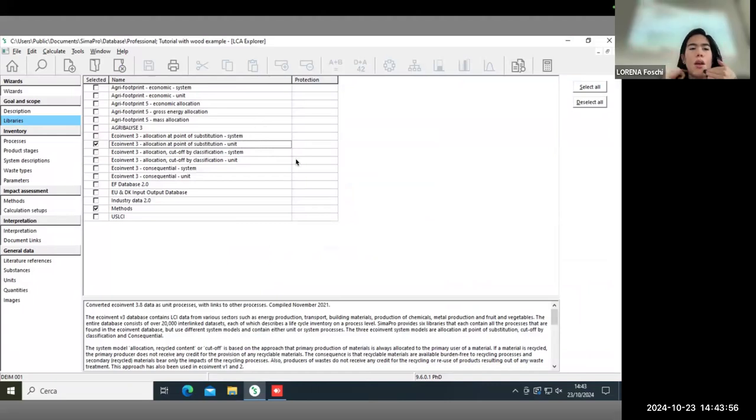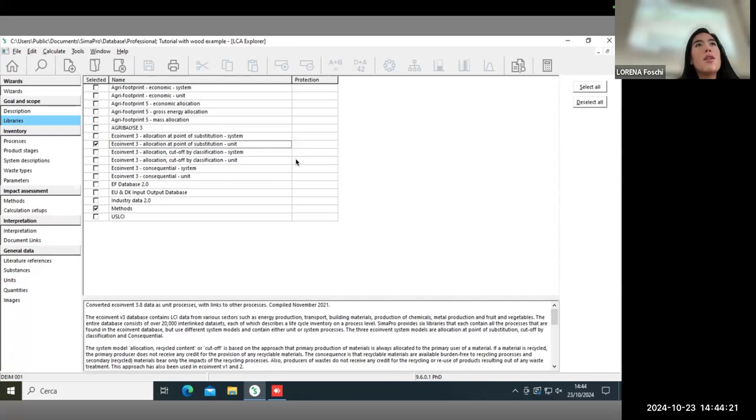Okay. So in this list, you can select the database better for your use case, and of course, each database is very different. One can be focused on the agricultural sector, one on the energy sector, another on chemical products.